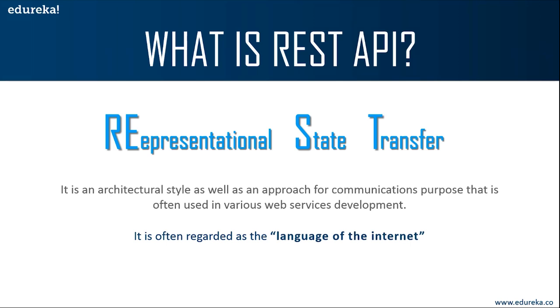So most of the newer frameworks like React, Angular, Vue.js rely on REST APIs to get the data transferred, even for Android and iOS applications. So anywhere where you're developing an application which connects to a server, you'll probably be using a REST API. So we can say it's a language of internet where most of the things on internet actually rely on REST APIs provided by third party or the APIs which they are themselves creating.